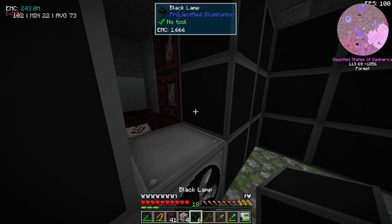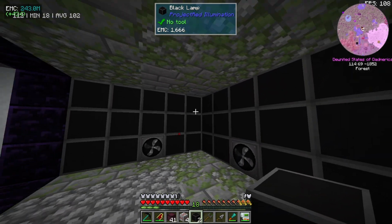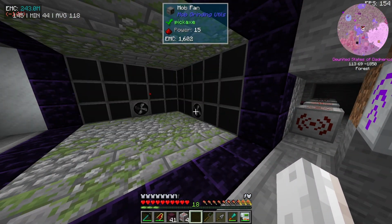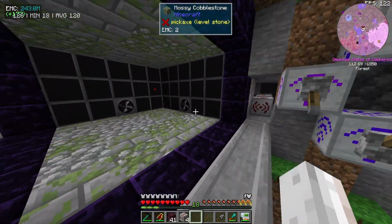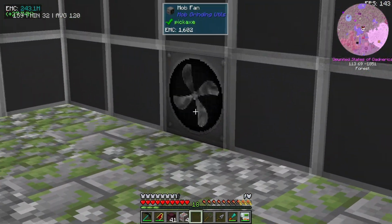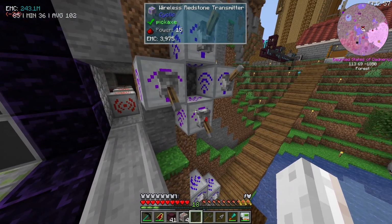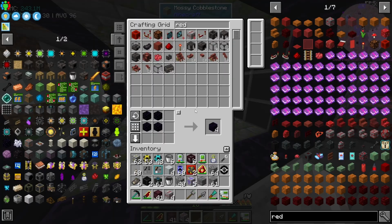And it might turn the lamps on, but I don't think that's a problem. I hope it's not a problem. It could be a problem. Let's see. If I flick this on, yeah, it does turn the lamps on. That's not actually an issue. We don't really want mob spawns in this room anyway. Like, those lamps, realistically, should be on all the time. Oh, but it's still turning them on. Eh, I'll be honest, it genuinely doesn't really matter, because all we mainly need is the mob spawner, which is this one, and the grinder, which is going to be that one.